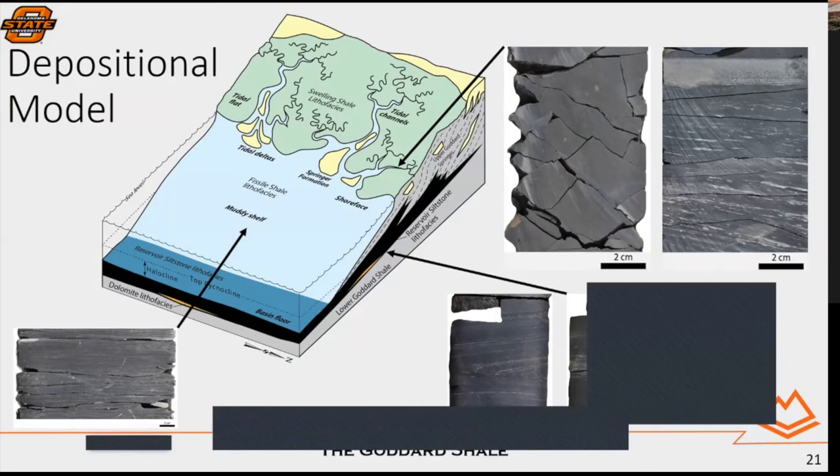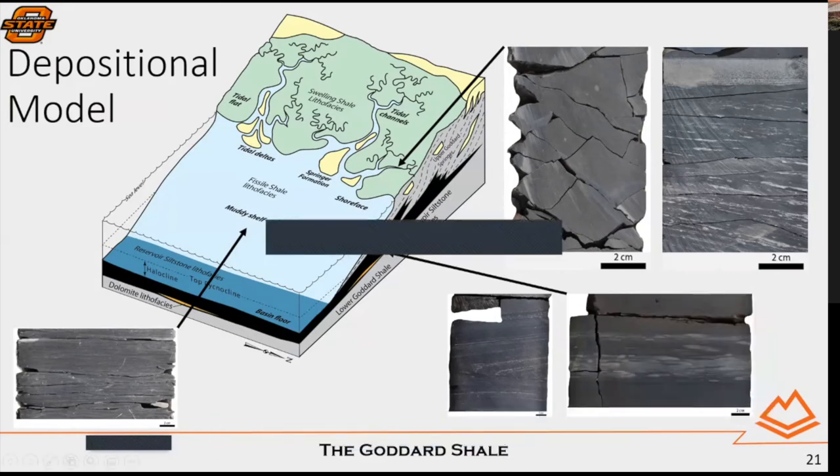So the Fissile Shale lithofacies I see as representing more of a muddy shelf or a lagoonal deposit, and that's going to be the core photo on the lower left of the screen. The two core photos more in the upper right are going to be the swelling shale lithofacies, and I see this as more of the shoreline deposit. The picture on the left is actually showing the silicon-sided rhombohedral blocks, and I see those as pedogenic silicon-sides.